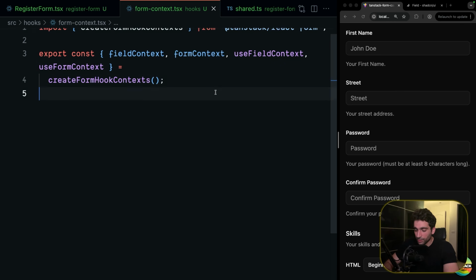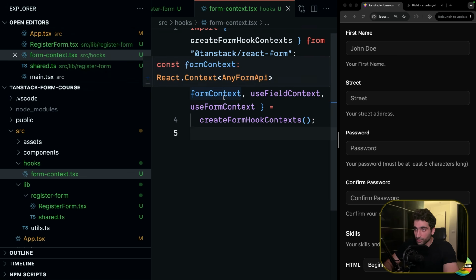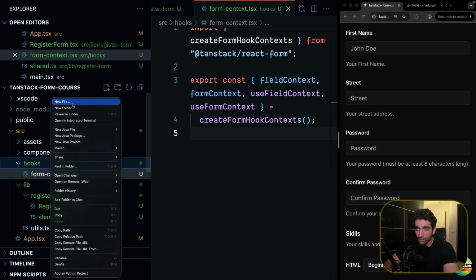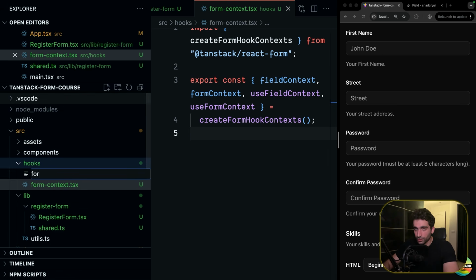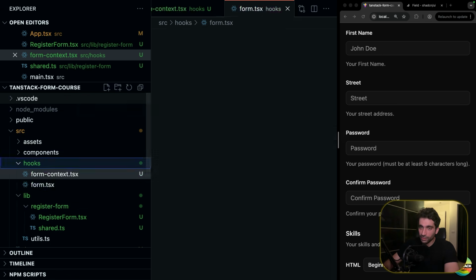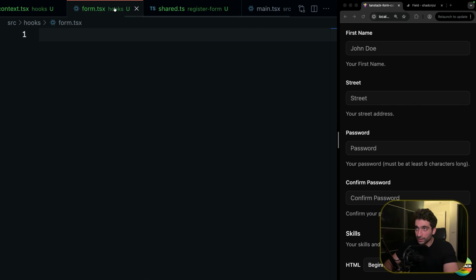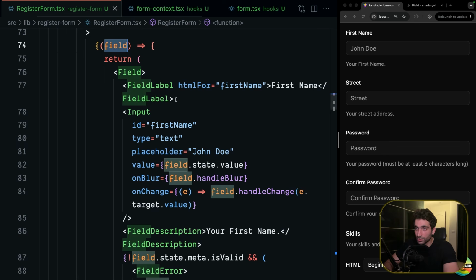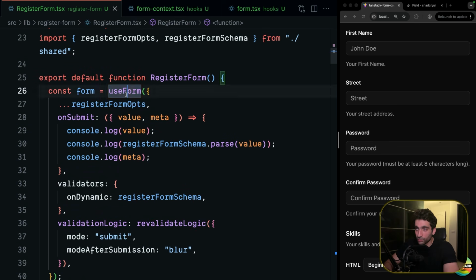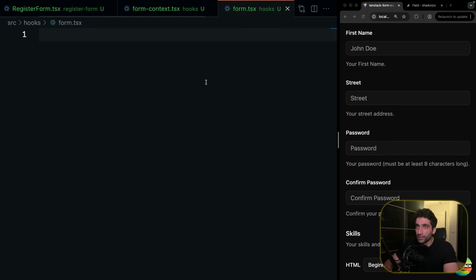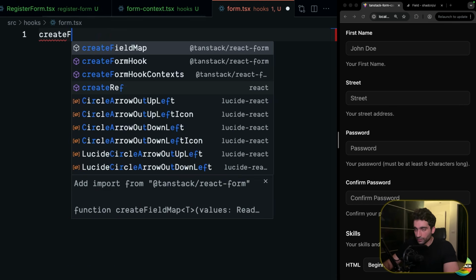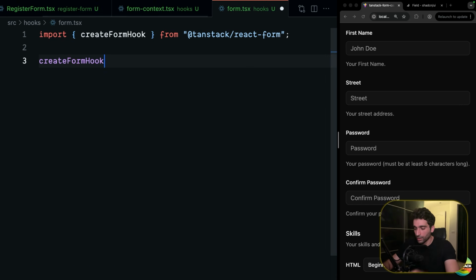So let's now, after creating this folder and exporting our stuff, in our hooks folder, let's create another file. Let's call it form.tsx. In here, we need to define our custom hook that, as we mentioned, we're going to use instead of this useForm hook, right? So in here, we need to call a function called createFormHook, like so.